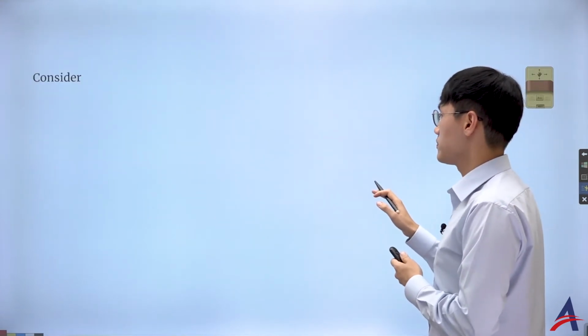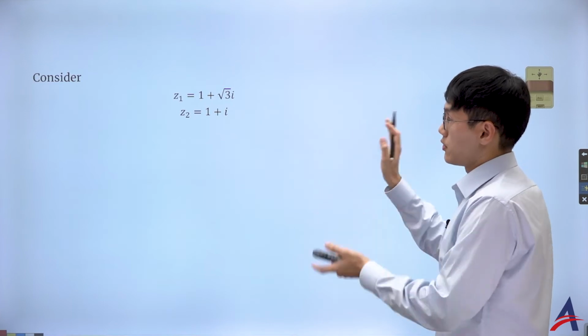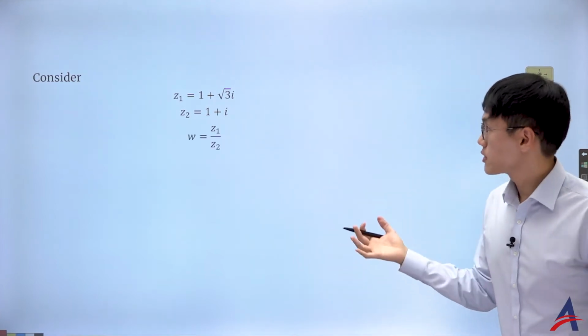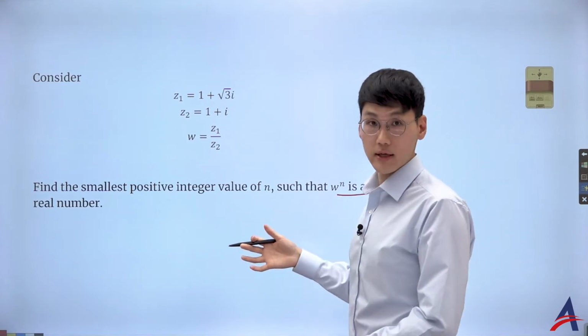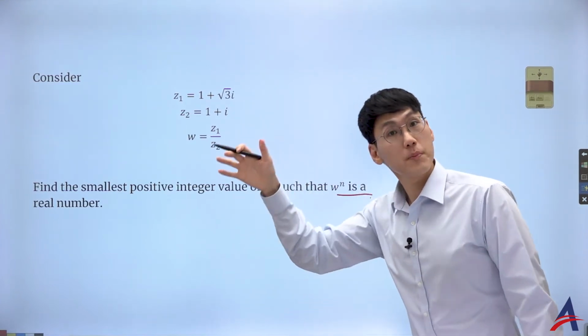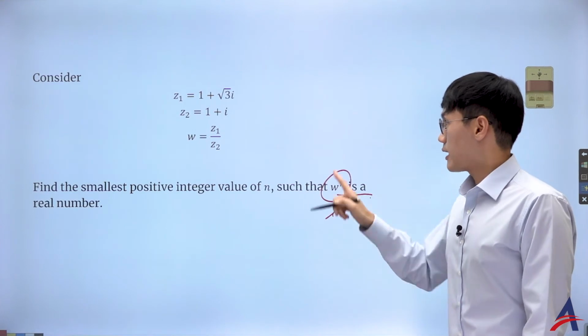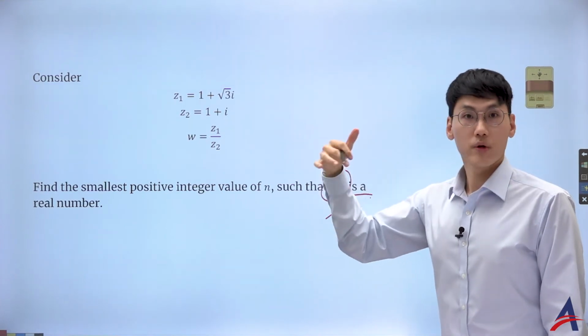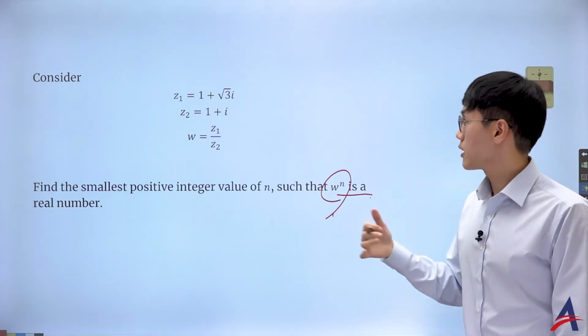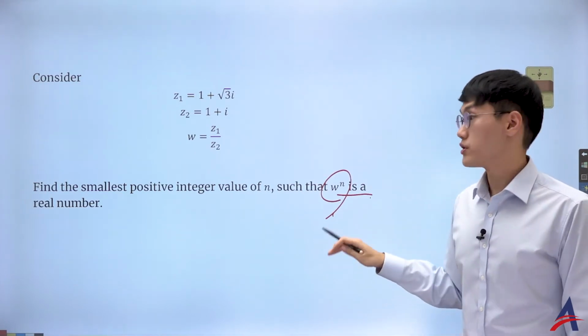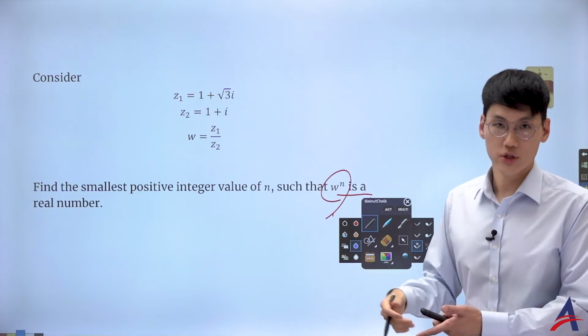Yeah, you know what? This is actually quite important, so let me quickly show you this one. As soon as I have something in Cartesian form, with division, and it says that for real number, I'm going to put something to the power of n, you see? I do not like working with the power in Cartesian form because you have to use the binomial expansion a lot, and we don't like that. We want to use the DMT because then we just have to touch the argument, that's it.